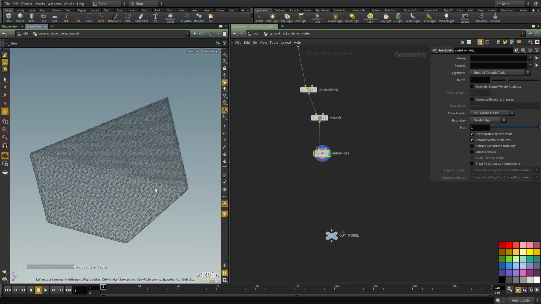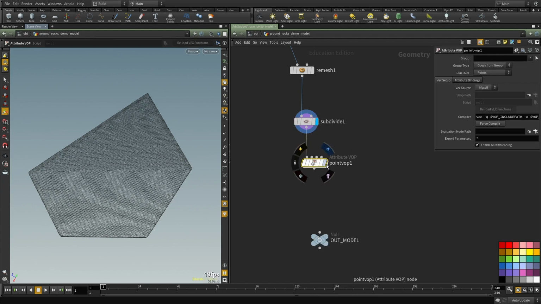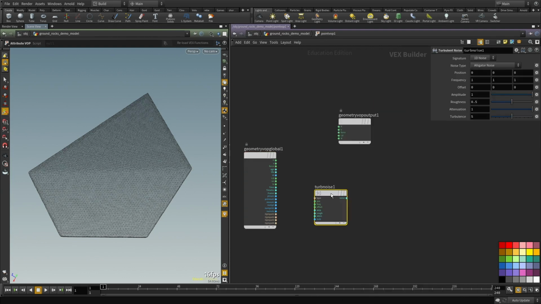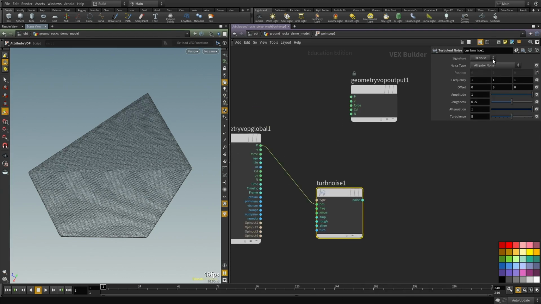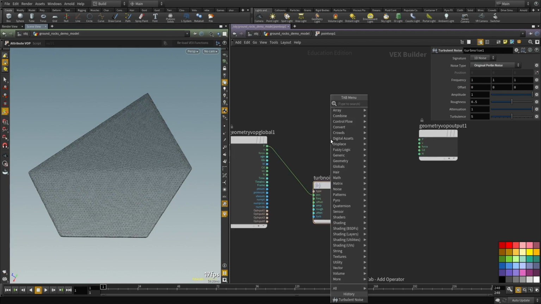Now what I would like to do is break this shape. Right now it's very uniform, and I'd like to break it so it's more organic, and I'm going to use a point VOP for that. I'm going to put down a point VOP, add a turbulent noise, and set the type to original Perlin noise, and you can use anything you like.